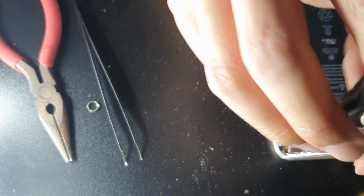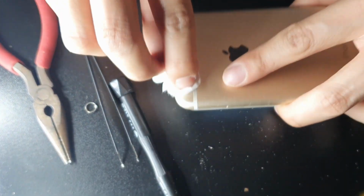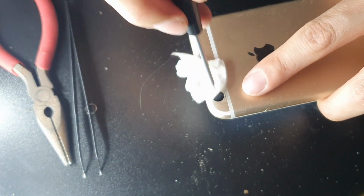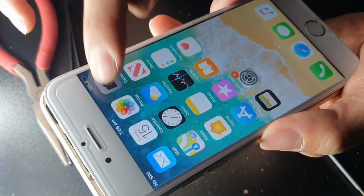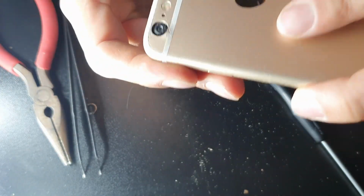But yeah, just gonna turn it on now, show you guys exactly what's going on, trying to give it a little bit of a clean around the bezel because it's gonna be cleaned a bit later on. And the camera still works, which is great, but you guys can see there the little watermark, little dots. It's something permanent on the camera lens.